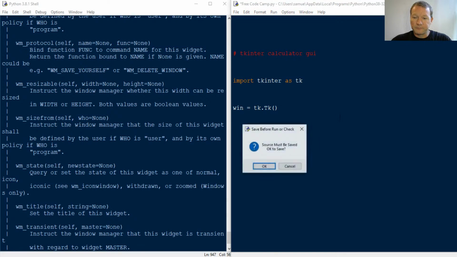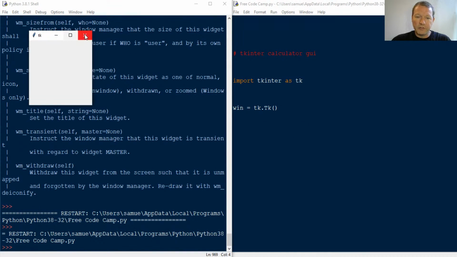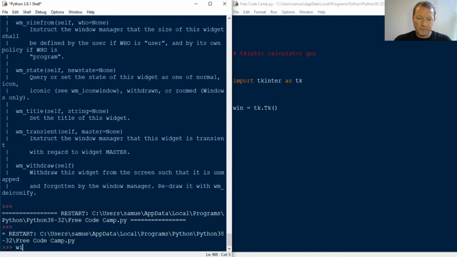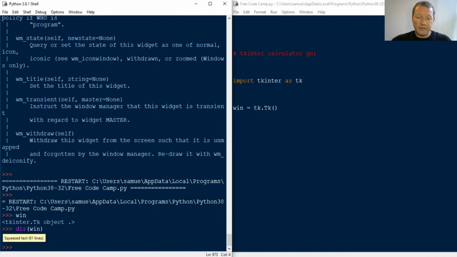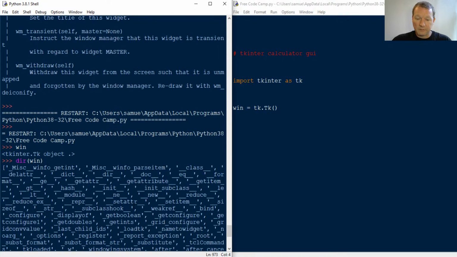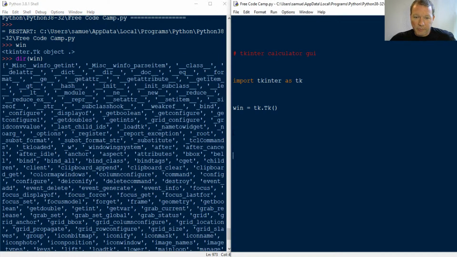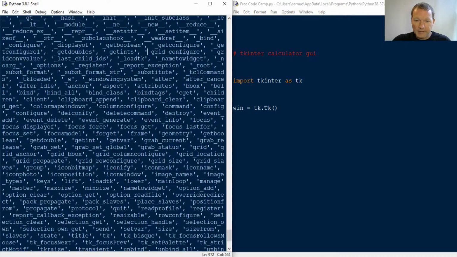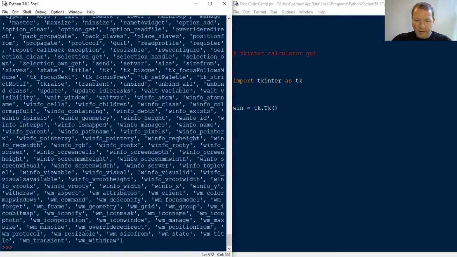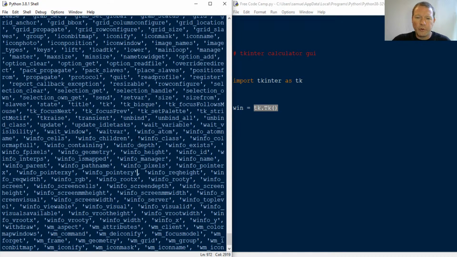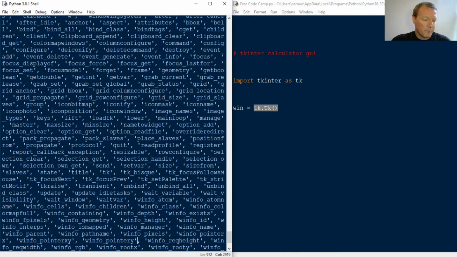So now we're having a little bit more control. Now let's look, and Tkinter objects begin to layer very quickly. So I want to show you now I have an object that now has a tremendous amount of items that we can do.